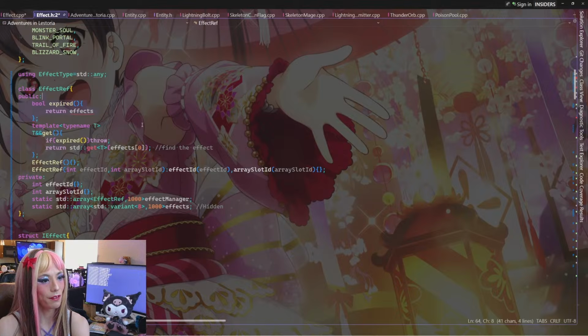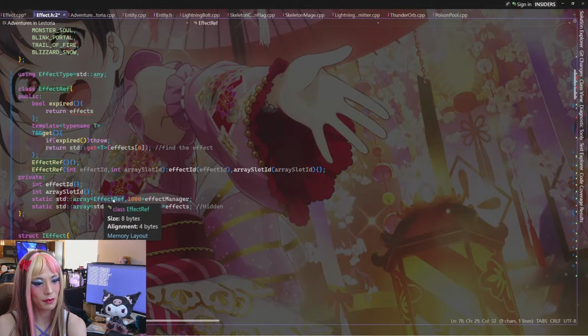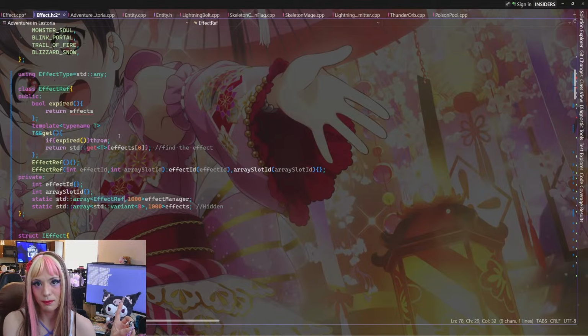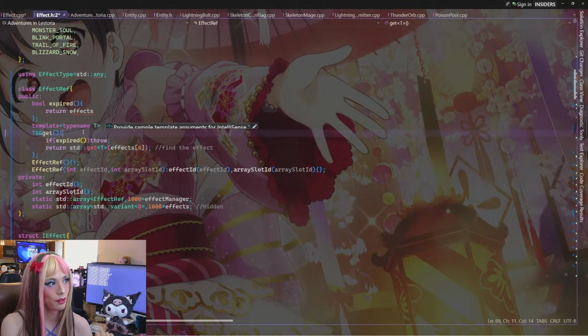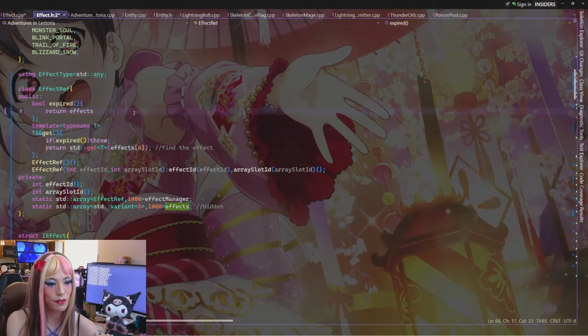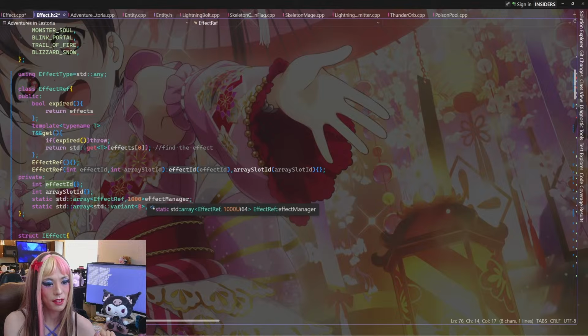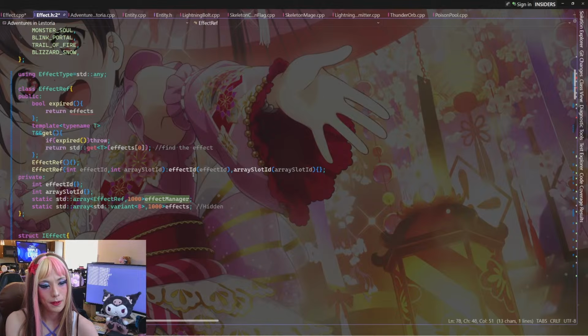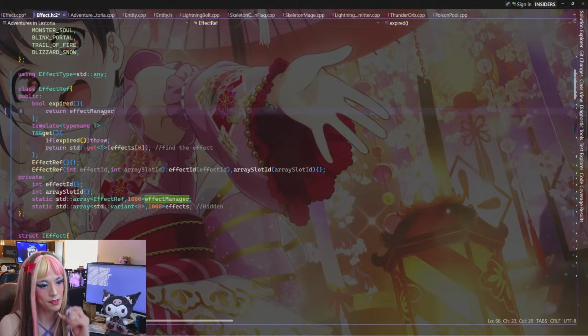Okay, so an effect ref is stored. You grab an effect ref from this array, you store it in some class, because later you want to reference an effect. But you have to call .expired first. So you compare your effect ID to the effect ID in whatever slot is in the effect manager. I think that's how that works. Okay, yes, that's what we want. Because that's what the current effect ID actually is in whatever effect manager.